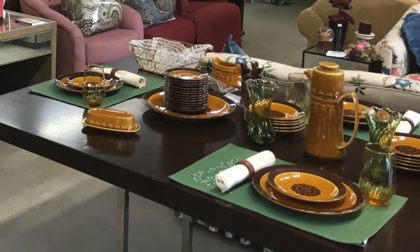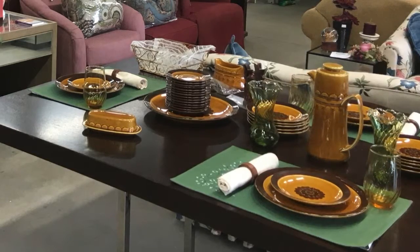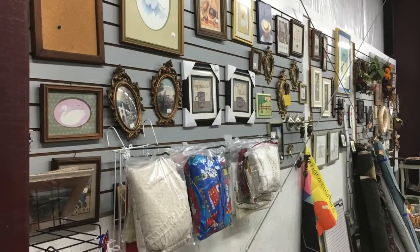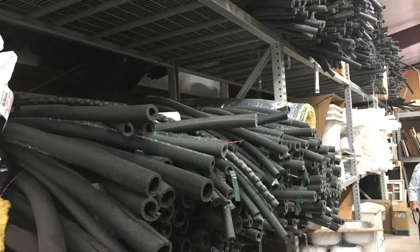You walk in the door and there's a beautiful dining room table for sixty dollars and a stoneware set for thirty dollars — so for less than a hundred bucks you've got a dining room set. There are lots of books, CDs, DVDs, and household items. A lot of people come in here collecting glassware and pick through it. We sell things very inexpensively — we don't mind if people resell items; they can do what they want with what they buy.